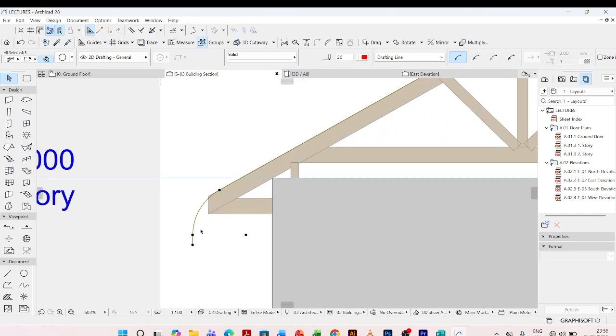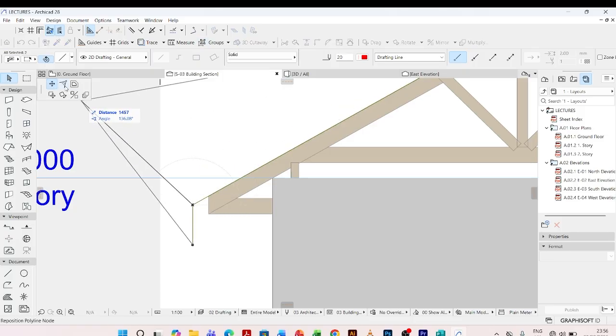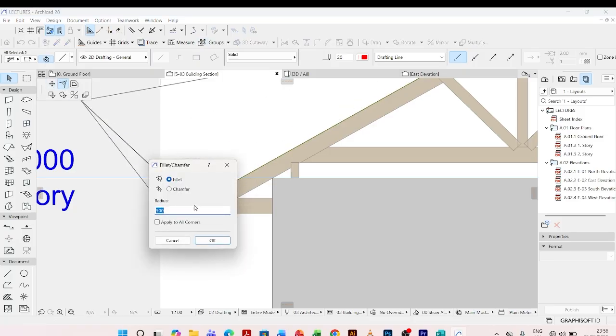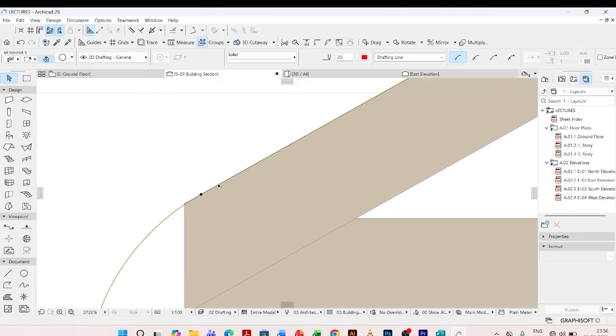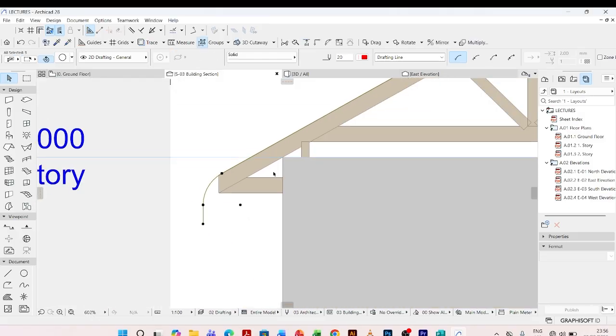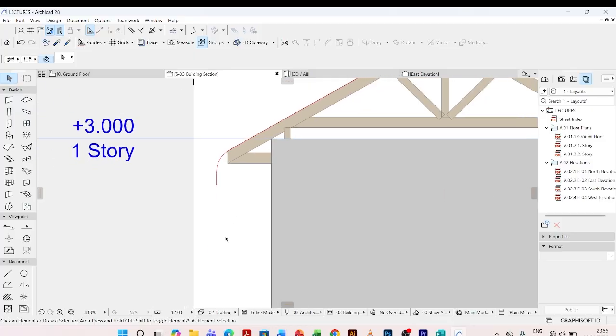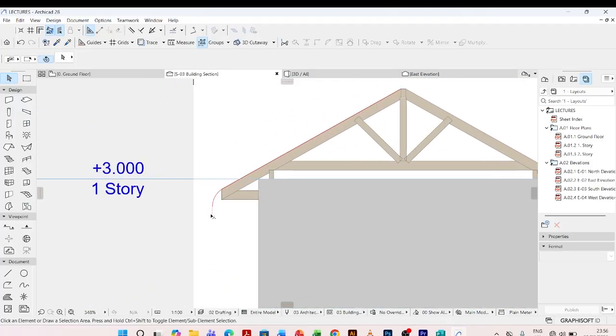That is too much. Control Z. I fillet again. Let me make it 350. Yes, 350 makes sense.